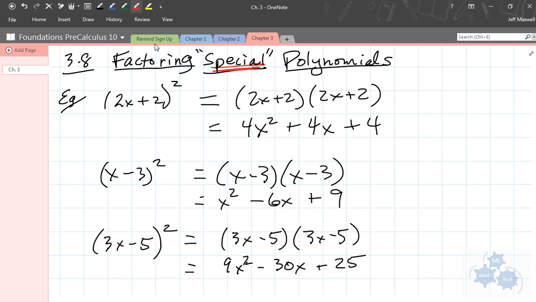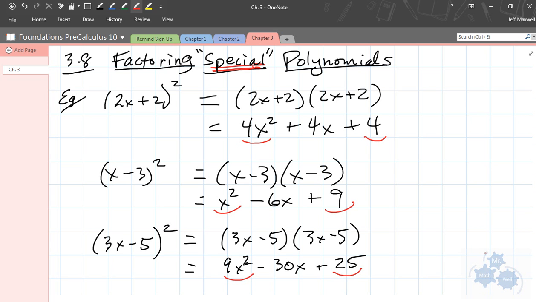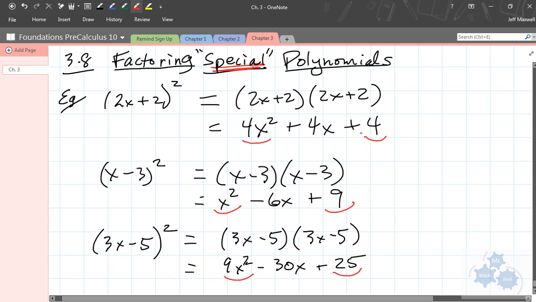Now, watch very carefully. What do you notice about this term and this term? What do you notice about this term and this term? They are all what? Positive, okay. What else? That's not what I'm going for. I heard squares. They are all squares. They are all perfect squares. Wait for it. Do you see that? They are all perfect squares.